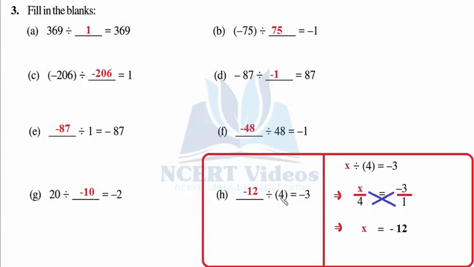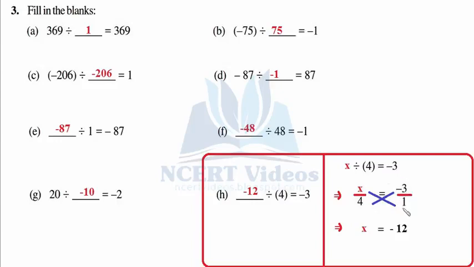Now H part, we are having 4. So the way to do this is, one is when you do plenty of such type of questions, you get it immediately in your mind. The other way, or the long way, is this, which you have to find. You have to take the value as x. So we have taken it as x, rest write everything the same. x divided by 4 equal to minus 3. The long way we have written this, and wherever there's nothing written, it means the denominator is 1.